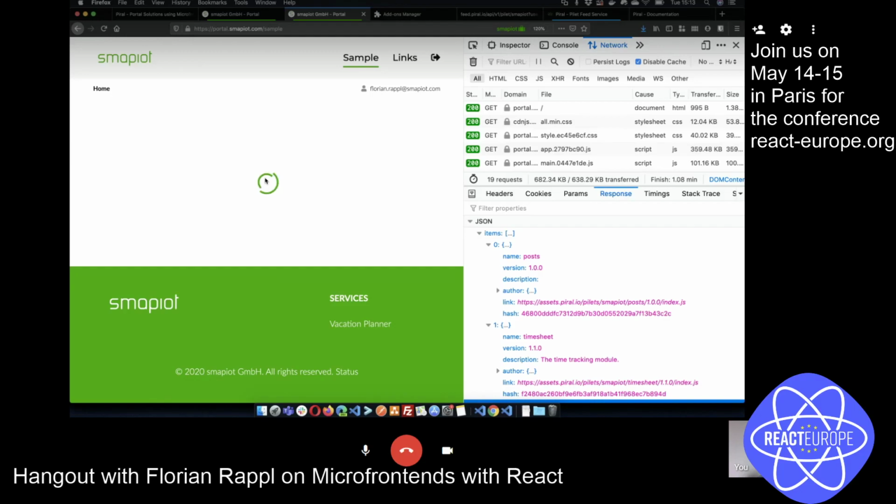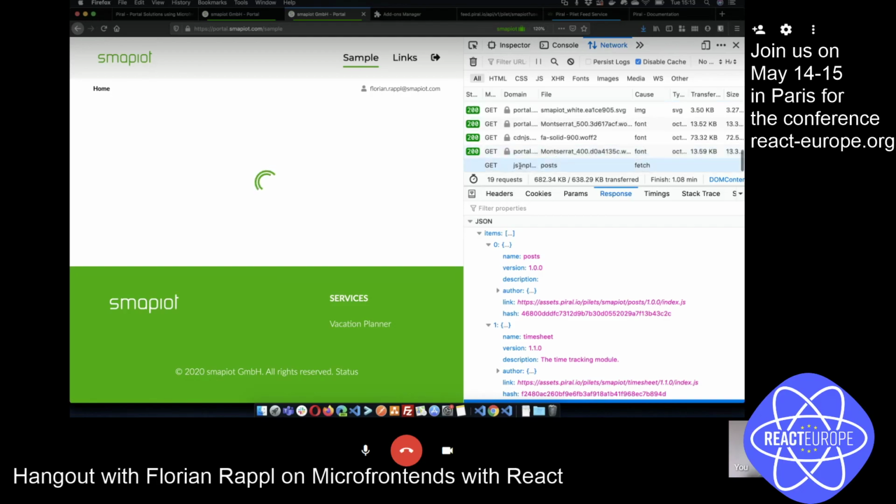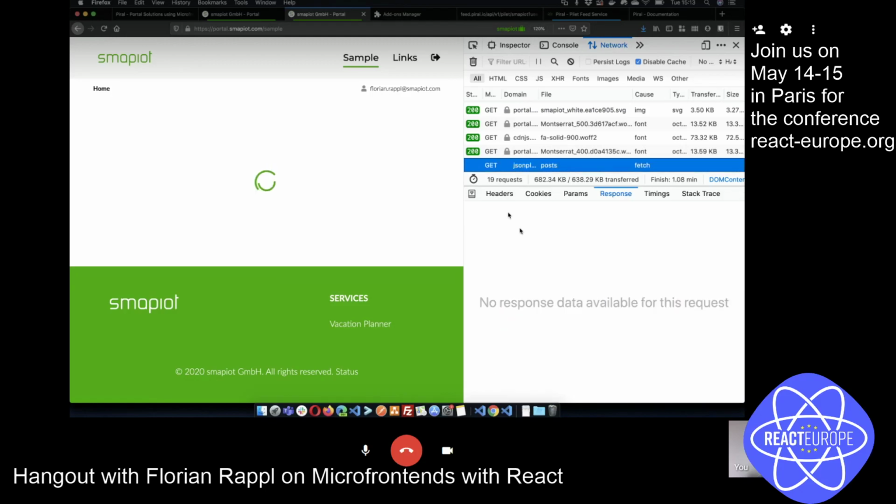Same principle. It always loads the information in a lazy way. And hopefully, I think this should go against the JSON placeholder API. If this API is broken, of course, we will not see anything. But a point being taken, we are now on a dedicated page called sample that's coming from a dedicated microfrontend.